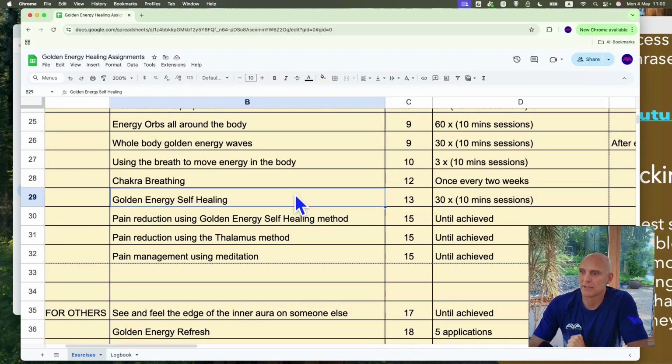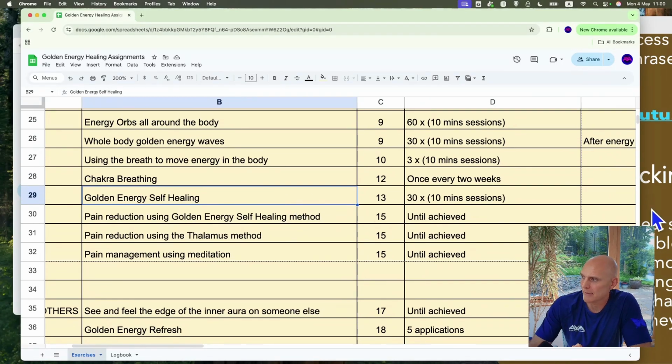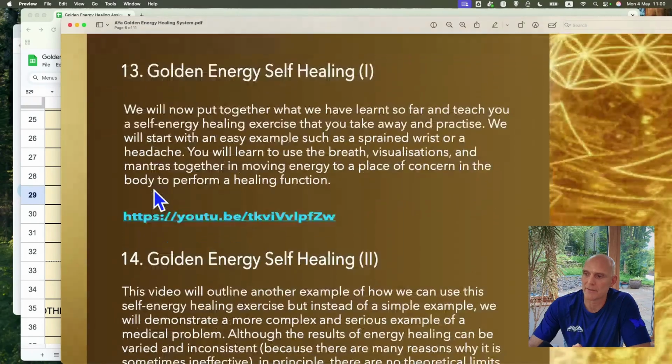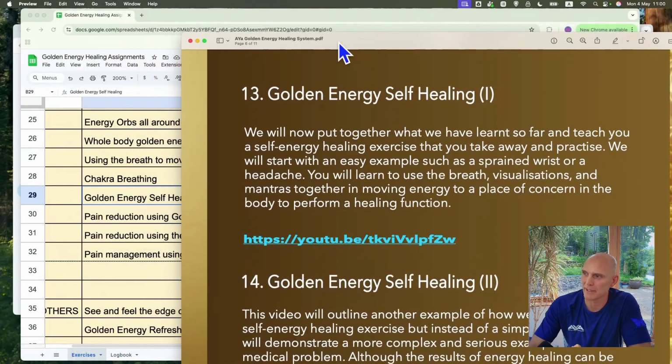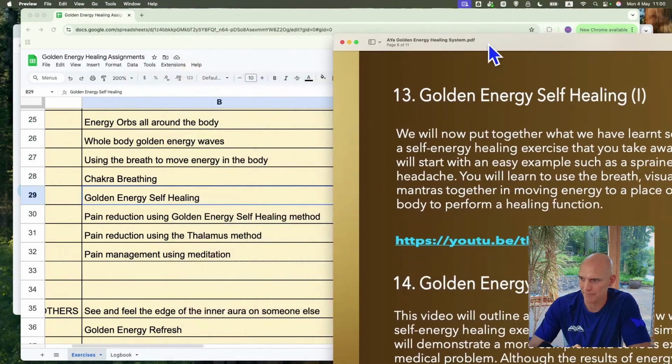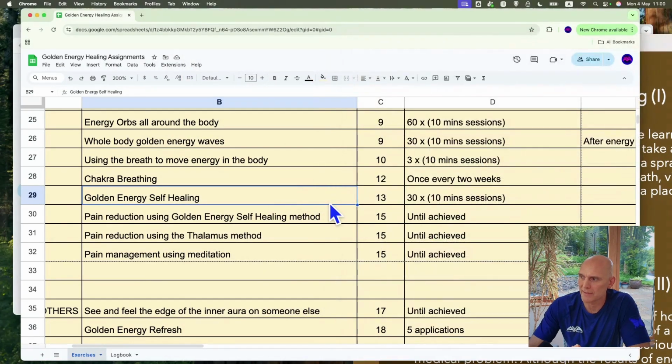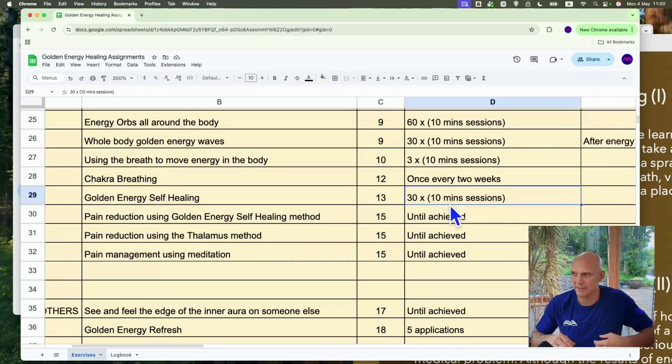Okay, next one is Golden Energy Self-Healing, lesson 13. Lessons 13 and 14 are the 2 lessons where we teach the Golden Energy Self-Healing exercise. That's just one exercise, and that is 30 times 10-minute sessions, perhaps even more if you find it beneficial for yourself.